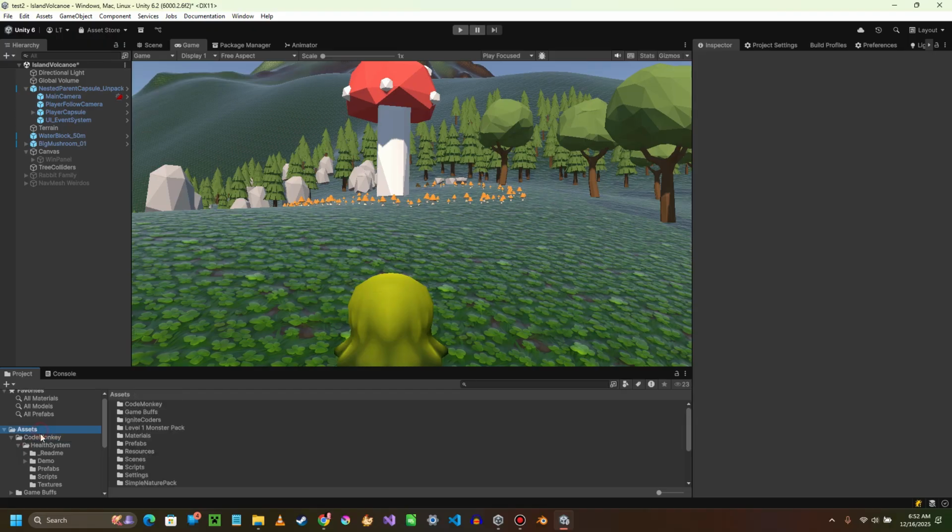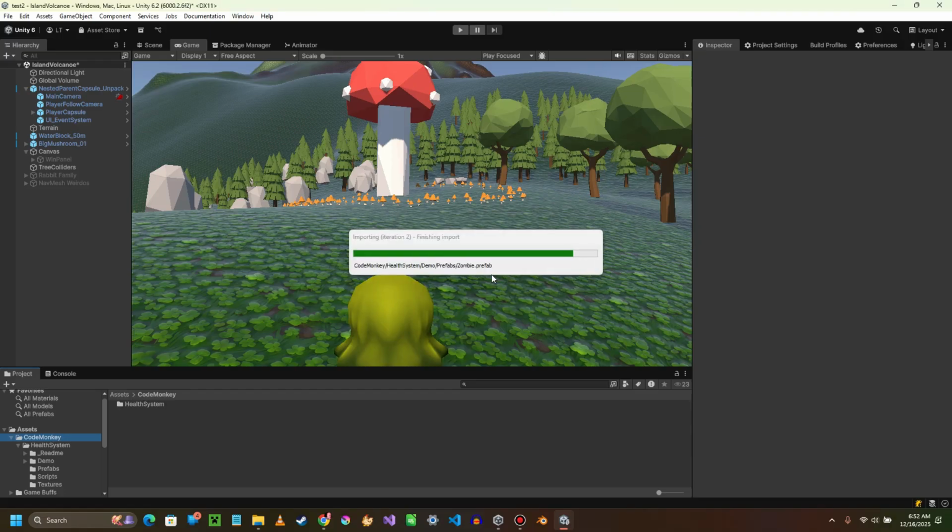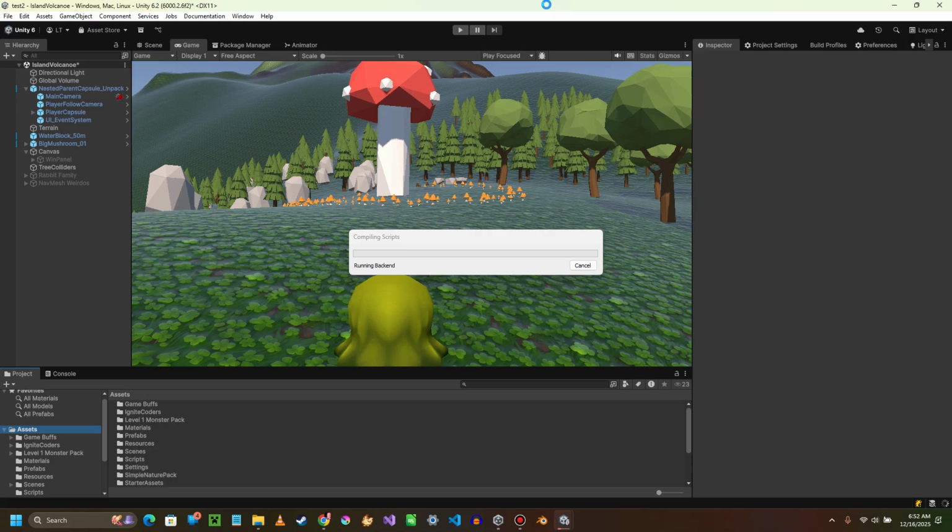For me, it's the whole folder for now. And I'm doing this just for general maintenance to make sure I don't have a bunch of stuff in my project that I'm not using. It is very easy to accumulate lots of unneeded packages in your project.